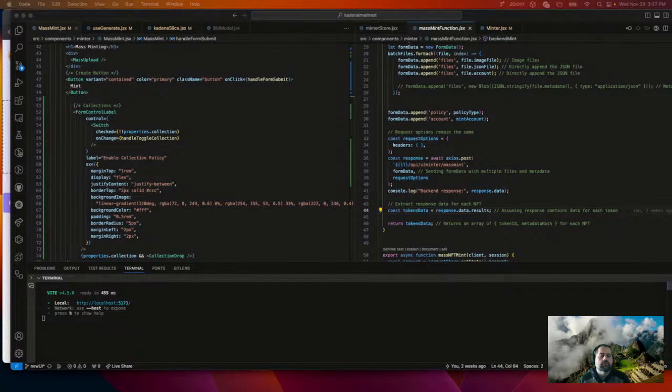Mint token. Where are you? Starting minting function. Upload image, which worked. Image hash. I didn't get that. Logger metadata after setting image.